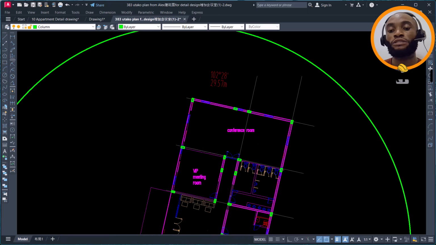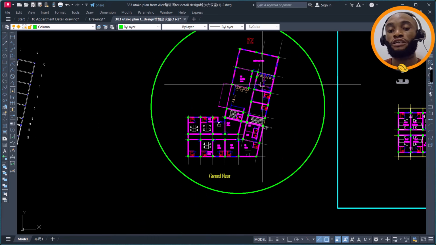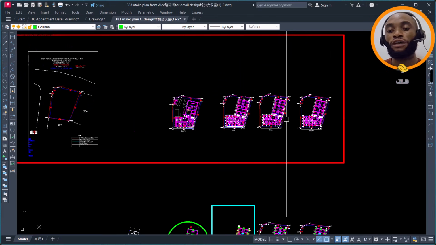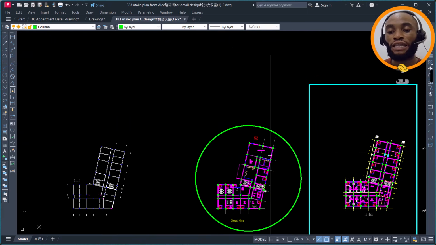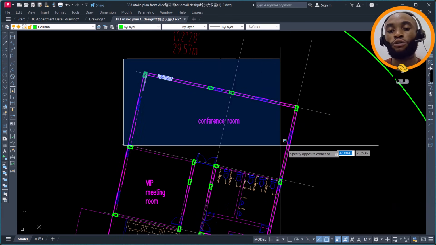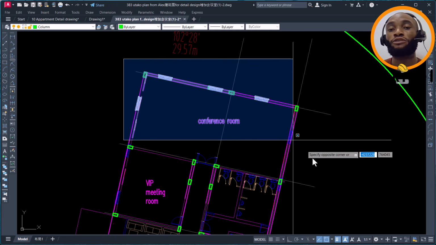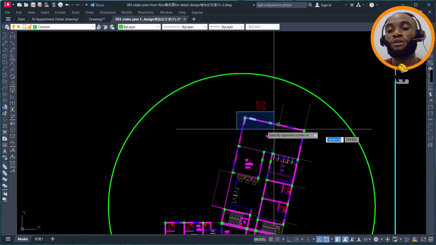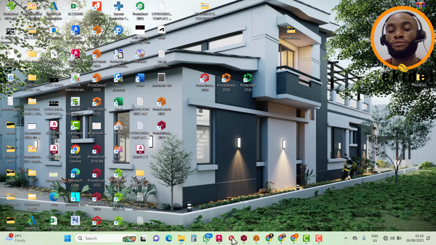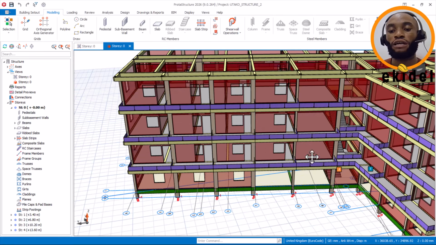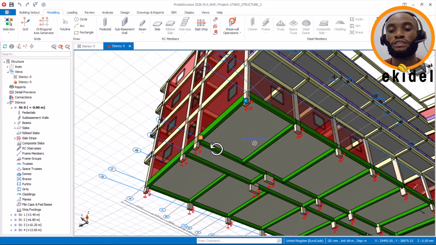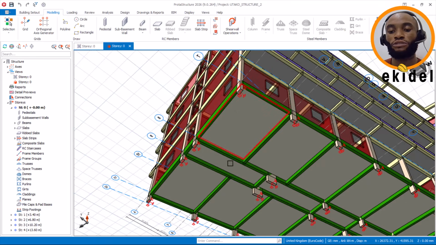Now you can see the drawing we are currently working on. This is the CAD file, and it is basically a three-story building. The client requested that we add a basement below this conference area, just around the conference region. And this region you are seeing here, if we go back to our model, is around this place. So we are going to add the basement below this place, around this partition you're seeing here.